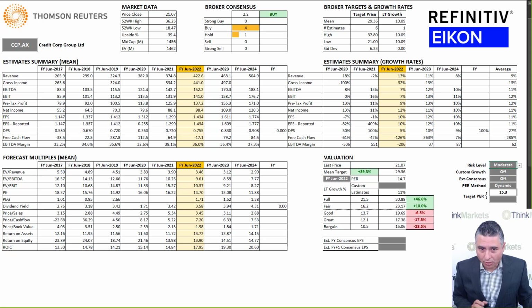And if you wanted to go moderate to be conservative, then it's probably looking at about fair value to a little bit cheap here. Okay, and I'm just showing you the difference. You could go to the recording, press pause, and you can see how some of those combinations work out. But this is where fundamental analysis is very much a story of beauty is in the eye of the beholder. So I can't give you that definitive, hey, this is exactly what the fair value of CreditCorp is, because it depends on your assumptions and my assumptions for these various inputs, let's call them.